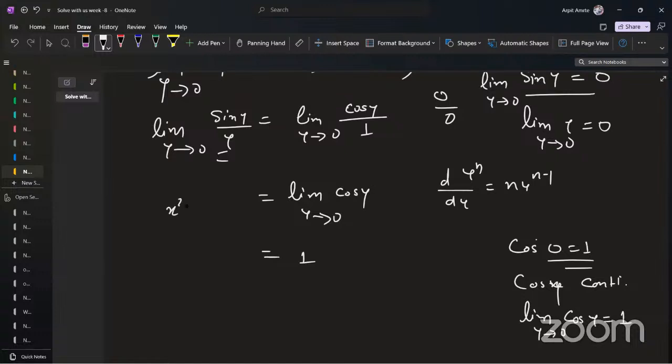Sometimes we will get something like x square minus 4 divided by x minus 1. In this case, this is also an indeterminate form. So for that, we need to do some operation on it and reduce it, so that we are able to directly put the value and get the limit. We have an issue with these infinity by infinity, 0 by 0, minus infinity by minus infinity, or minus infinity by plus infinity forms.